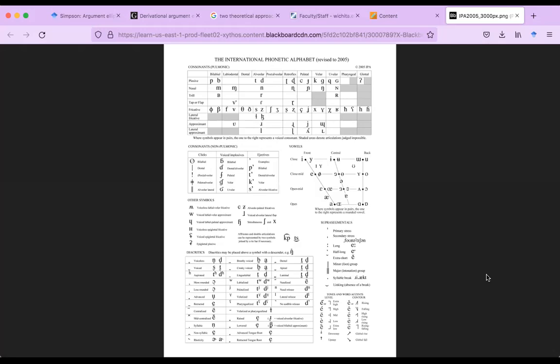For those of you who have never seen this chart before, it looks like a lot, but once you understand where to look and what to do, it gets a lot easier. And that's the idea behind today's and Thursday's class, that you will get enough experience with looking at an IPA chart and understanding all this terminology. Because one of the things that I do ask for your final project is for you to make a sound system, an IPA chart for your language. So it kind of looks like this, obviously with not so much detail. There have been students in the past who have added clicks and ejectives to their language and made it complicated, but you don't need to do that. You can just keep the pulmonic consonants, the big table at the top.